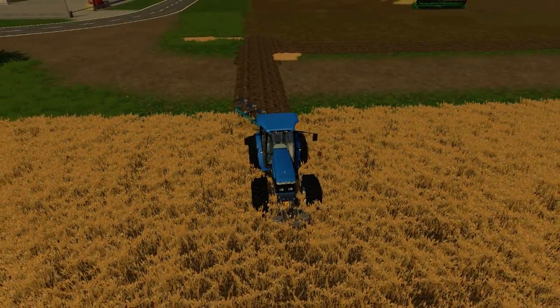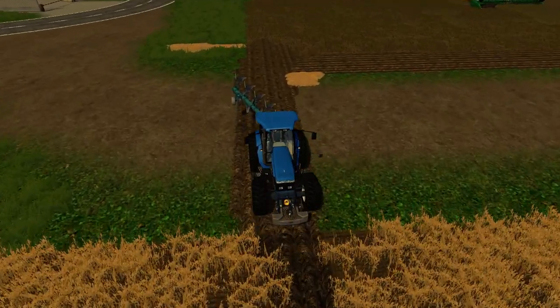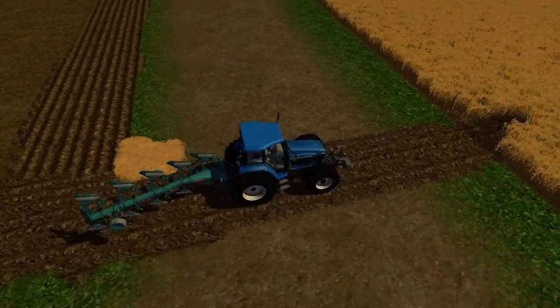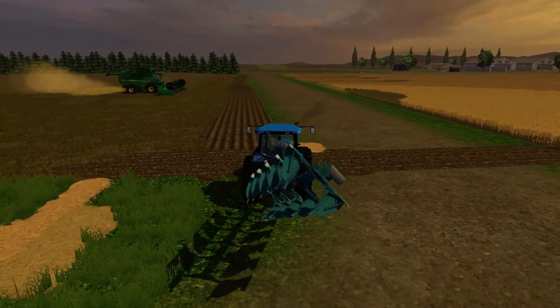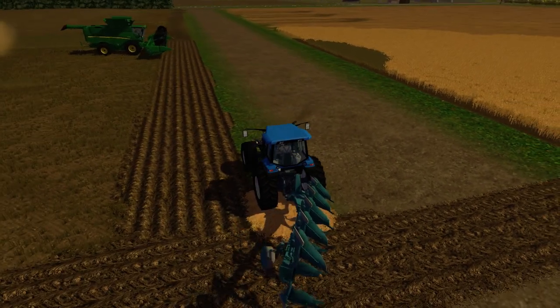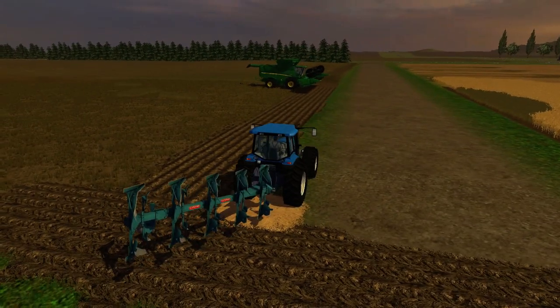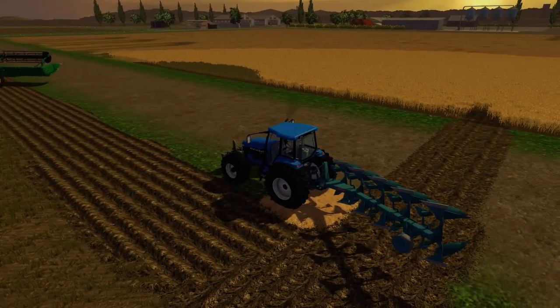So we can touch that up with a little bit of grass. Yeah, that's not too bad. Alright, let's finish off the rest of this here. Let's turn the sides towards the inside there. Finish off the rest of this plowing. Wait for that combine to turn around there. So yeah, this is actually a nice little chunk of land we're going to add to this.